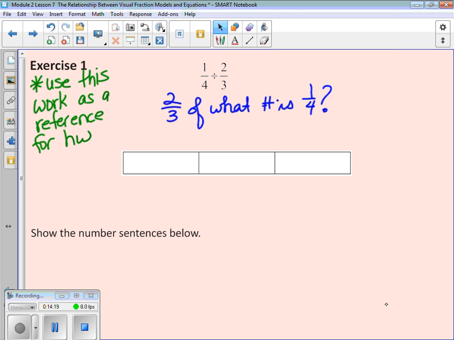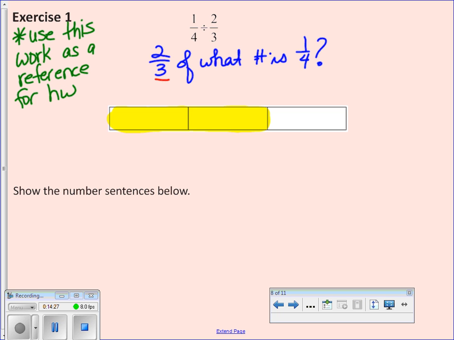Okay. So 2/3, let's highlight the 2/3. Boys and girls, please stop talking and stay with me. So I see that 2/3 is 1/4. Does anybody have a question with why I shaded 2? Why our tape diagram has 3? Why the 2/3 is 1/4? So write that sentence. Do you always draw a model for the second one or the first one? They mean the same thing, but I think by writing it this way helps me set up the model.